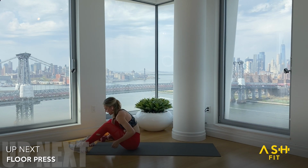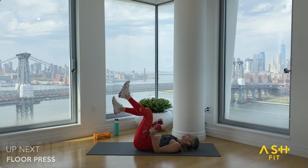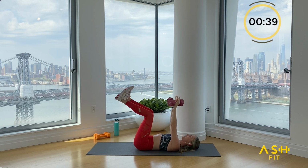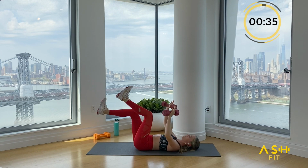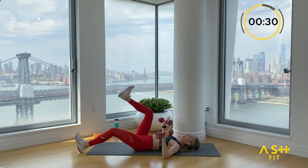Let's grab those weights and let's take it into that chest press. Giving you a few extra seconds to settle in. Knees are coming into tabletop. Weights are up. Again, brace through those abs and let's go for that floor press, A shape. If you want a challenge, I'm gonna tap my heel to the floor, one heel at a time, keeping my knees bent, just adding a little bit more core.